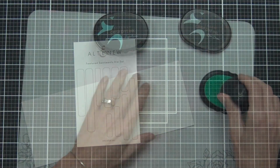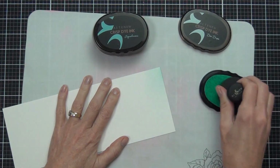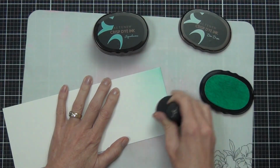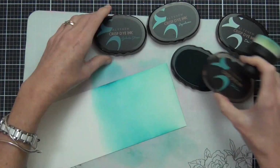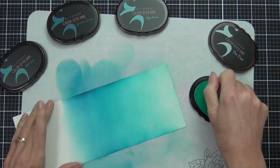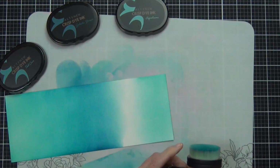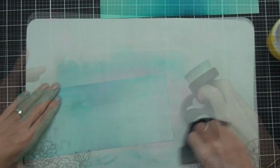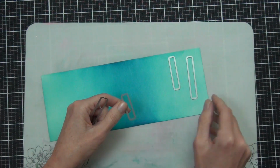And seriously, these dies couldn't have come at a better time because with the new ink blending tool from Altenew, I'm blending everything. I am absolutely loving it. I have never been able to blend very smoothly, never get those smooth transitions, and this tool makes it a breeze. And what happens is I can do a big background like this in no time at all, and in these really pretty colors. So basically I can create my own gradient cardstock in whatever colors I want. I can mix colors, I can use one color, I can blend them out. I'm just having a ball with it.